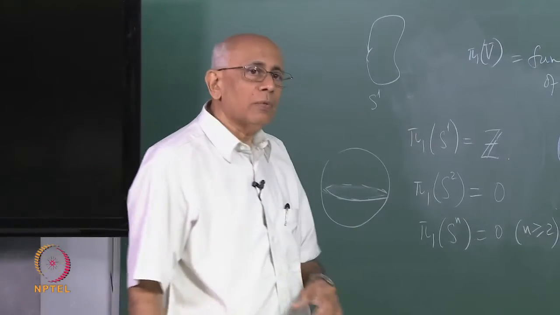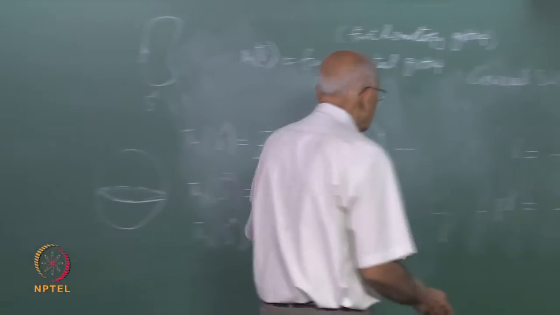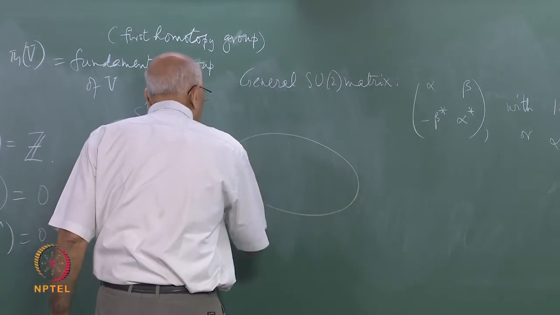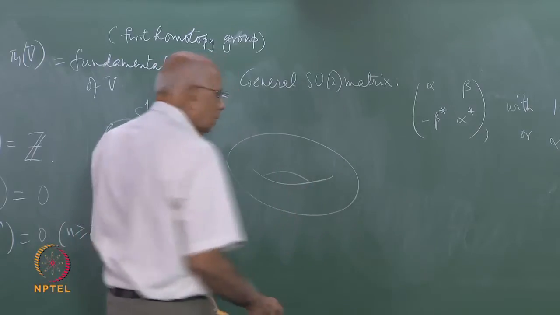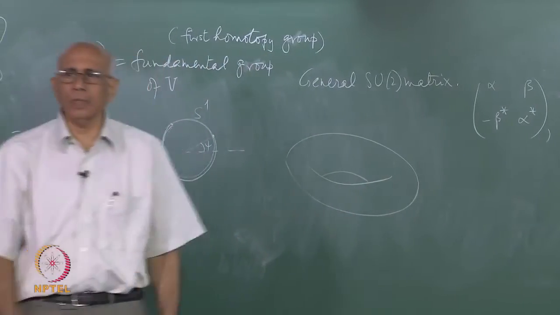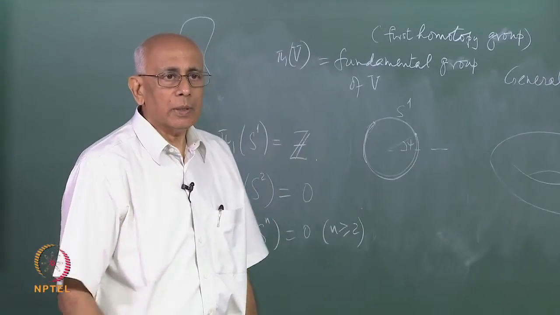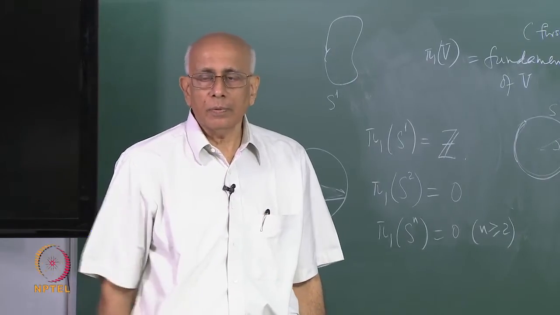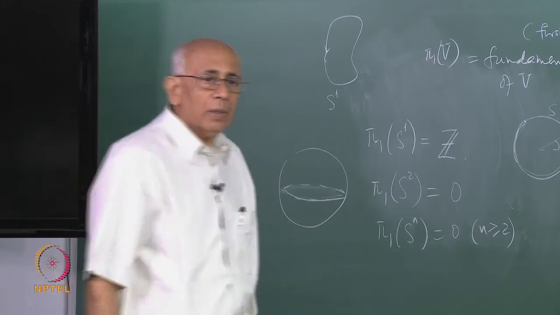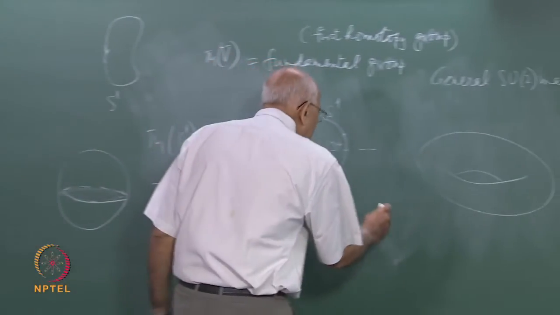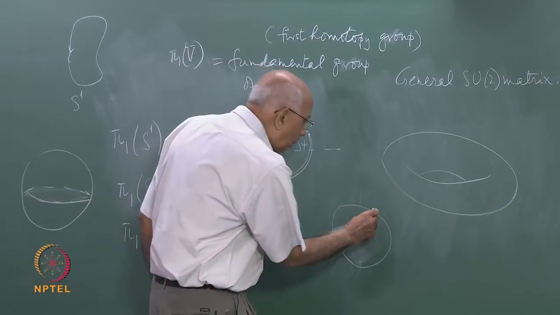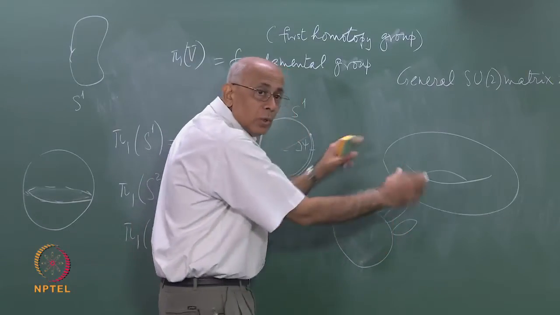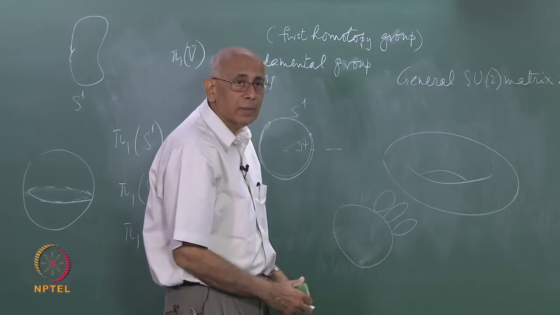Now the next question is, for instance, let us give one more example. What is pi 1 of a 2 torus? And that will immediately tell you what this whole business is about. This is the surface, we are talking about the surface of an inner tube. It is a 2-dimensional object, surface of a donut, and the question is, what is the fundamental group of this space here? Okay. After all, a torus is formed by saying I take a circle and at every point on it I associate a circle perhaps in some perpendicular direction. In this fashion, join them all together and you get this torus here.